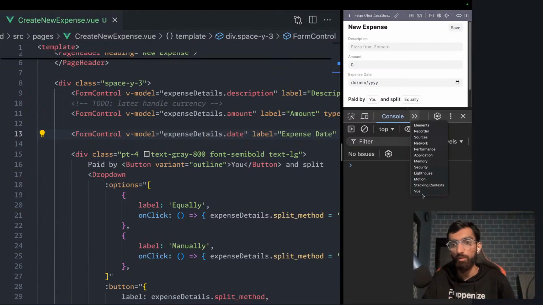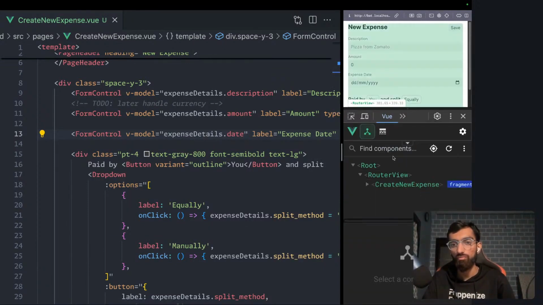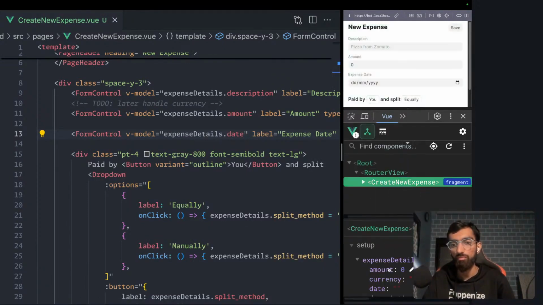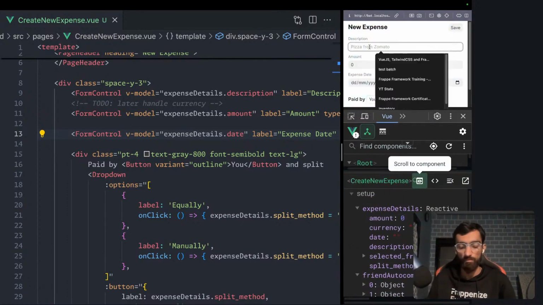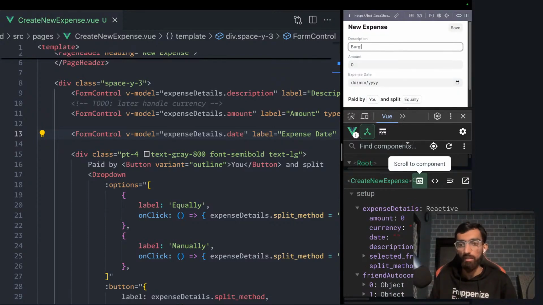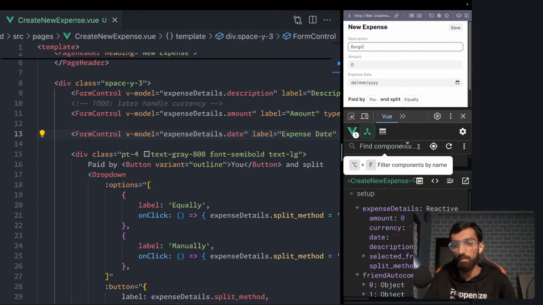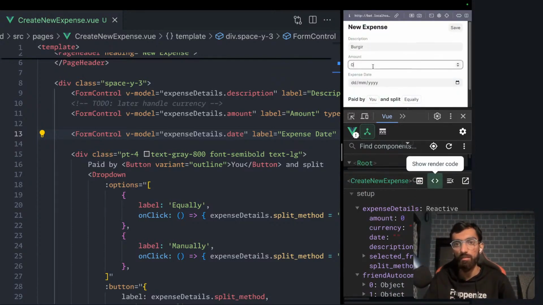I have view dev tools. So notice when I did the form, notice these things. Burger. Right? There is burger. 400. Correct.